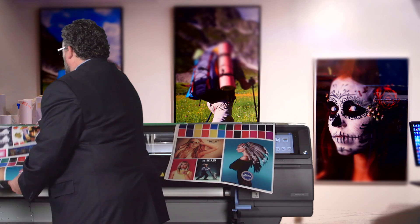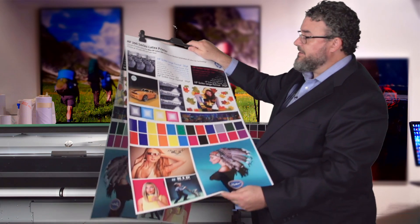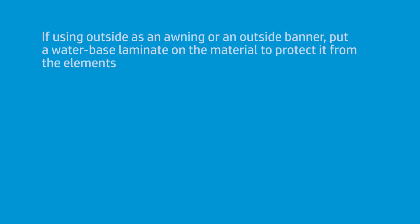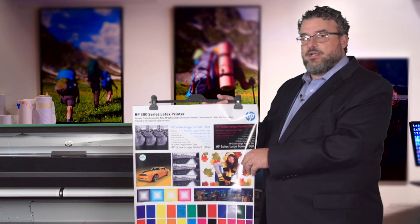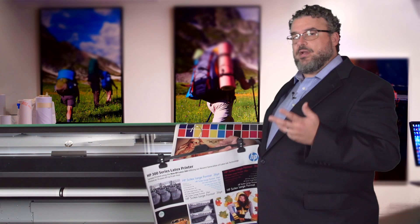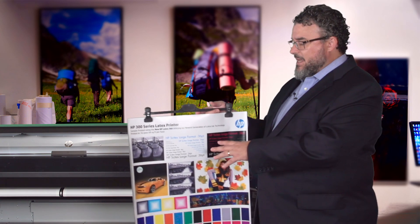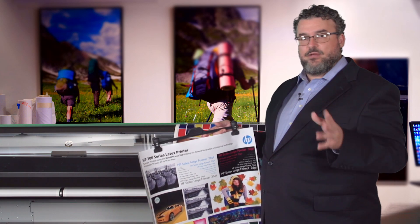This is another type of backlit — very similar to the PET, except it's a banner. This is the ViewLight by Ultraflex. A very similar one on the Media Locator is the 3M Panographics, also a backlit banner. These are commonly used in awnings — they can take a lot of ink and they look excellent. I do recommend, if you're going to make awnings, putting a water-based liquid laminate on this. The reason is an awning is going to be outside for so long and take so much abuse — if you have a long-term awning, put a liquid laminate on it, much like a cast lamb film on a vehicle wrap. A simple water-based laminate will save the day, and I use water-based laminates mostly from Mirabu.